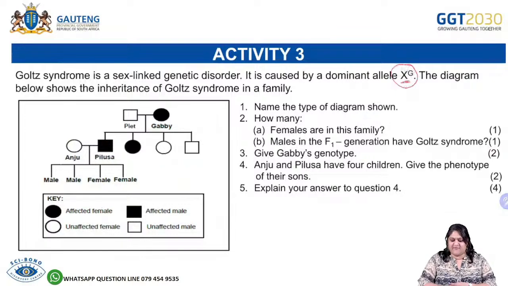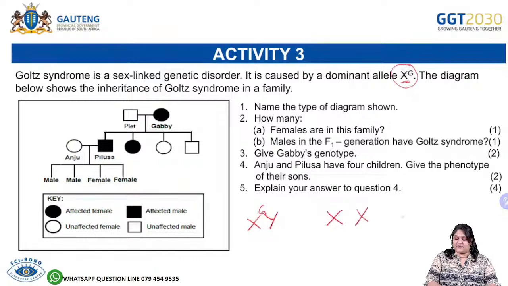What are my options of males that will be having Galt's syndrome? What would be their genotype? Okay, so first we have to write down the XY, because you know that is representing a male, and this is a sex-linked inheritance. And then you need to see that it's caused by a dominant allele. And how many X's does a male have? Only one. So if this male has Galt's syndrome, he will have a capital G. He will have the allele for Galt's syndrome on his X chromosome. Right. Now, what are the other options here? There are no other options. Okay, for a male to have Galt's syndrome, he will have to have that genotype.